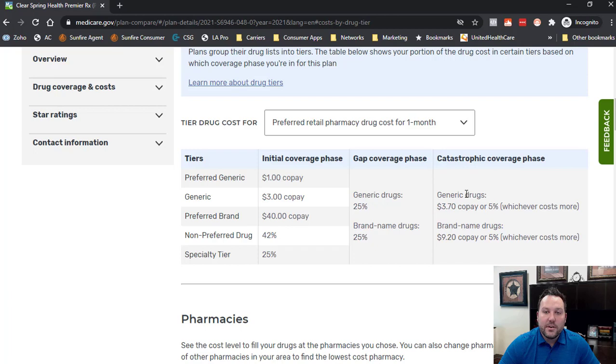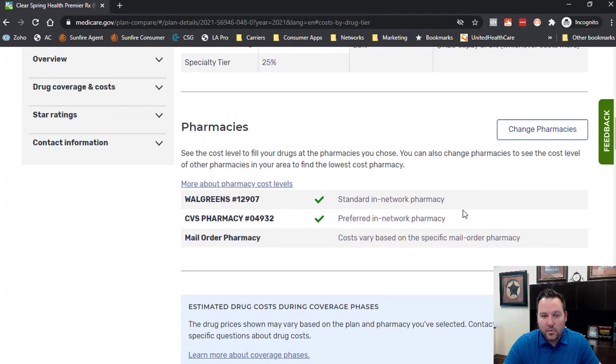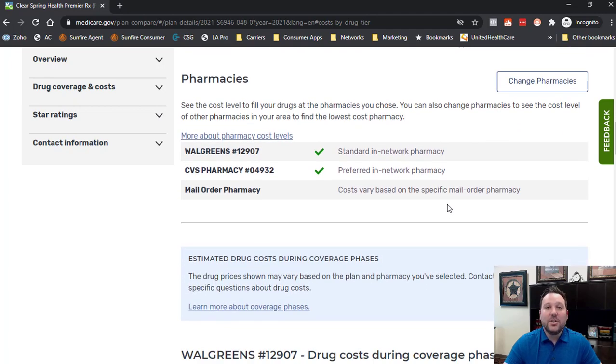And then finally over here, it's going to show you if your medication costs are high enough to get you out of the donut hole, then after the donut hole, you'll enter the catastrophic coverage phase. And during that catastrophic coverage phase, this is the amount you'll pay for each of your medications. Okay. With all that said, that's complicated and confusing. I highly recommend, scroll right on past that and let's get to your personalized information that's much more helpful to you.